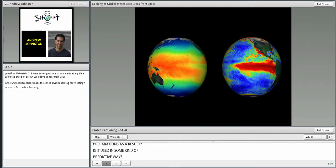We have learned a lot about how we now call it the El Nino Southern Oscillation. We know how that process works, but we do not have very much predictive power in this particular case. We cannot predict that, for instance, next year there will be an El Nino. The opposite of an El Nino is called La Nina. It's the nickname for it.